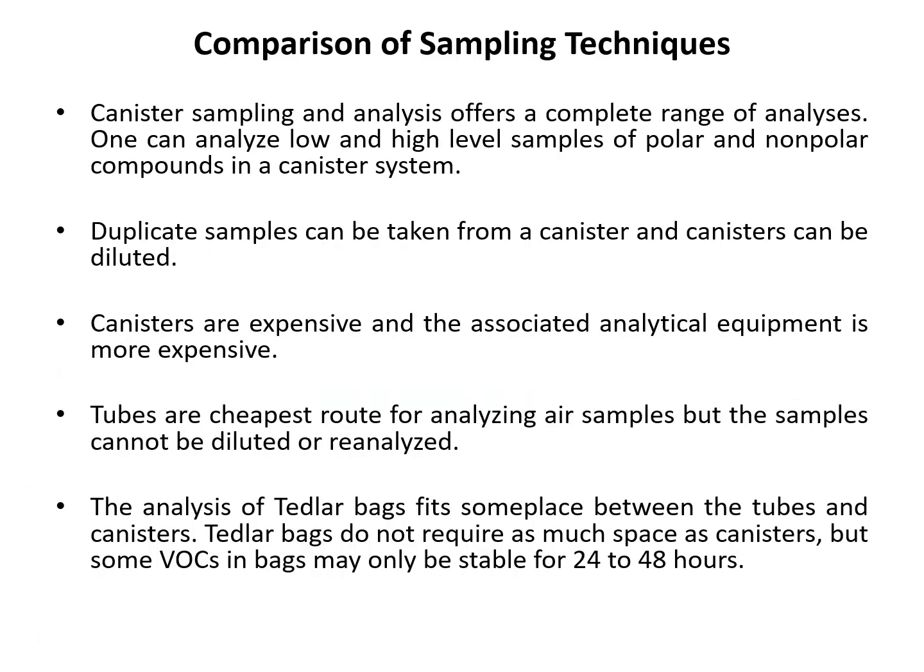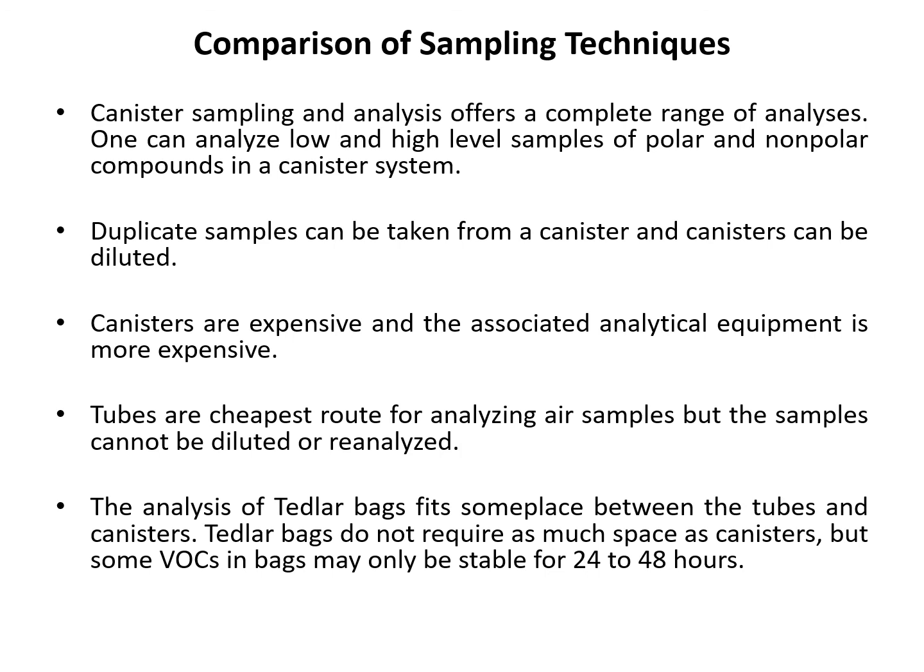So class, now let's move on to the comparison of the sampling techniques. Canister sampling and analysis offers a complete range of analysis. One can analyze low and high levels of samples, of polar and non-polar compounds, in the canister system. Duplicate samples can also be taken from the canisters, and canisters can be diluted as well. Just that, class, canisters are very expensive and the associated analytical equipment is more expensive.